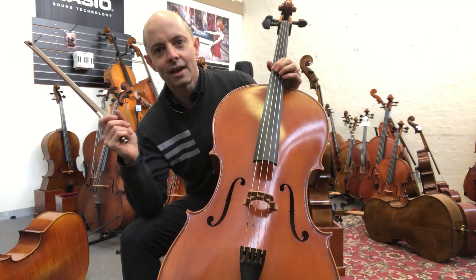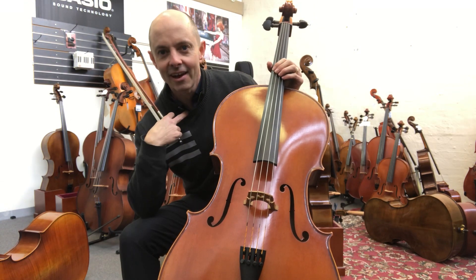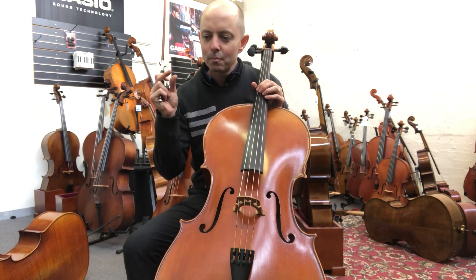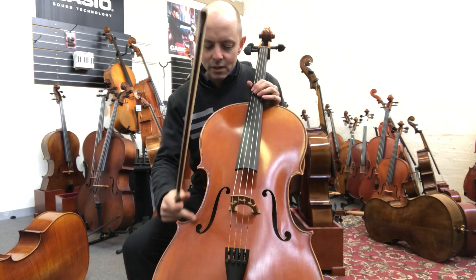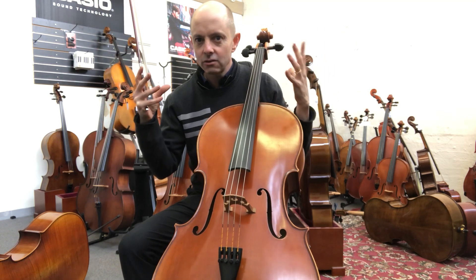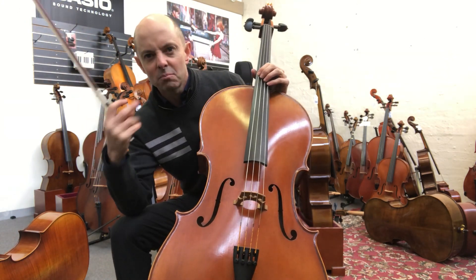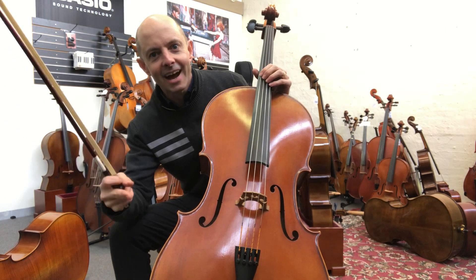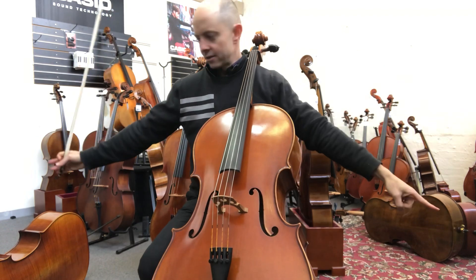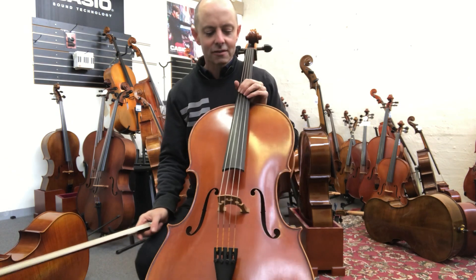Possibly it has it over the other two if you can get the sound out the same way — I would say this is a cellist's cello. If you're an advanced cellist you can do better than I can on this cello because the response is not as quick as the other two. With advanced cellos sometimes you have to carry the sound — it's harder to get out but there's more of it. It's not a slow responding cello, it's just a cellist's cello.